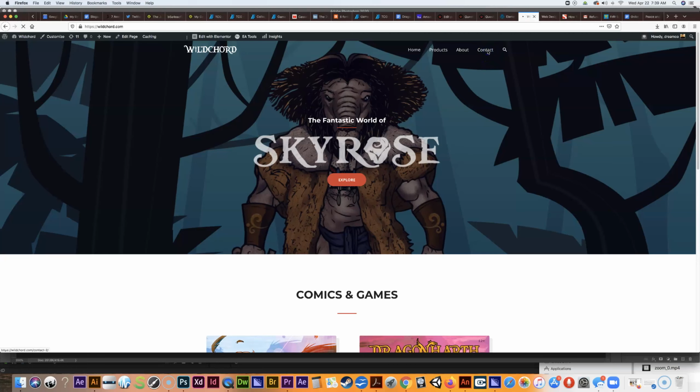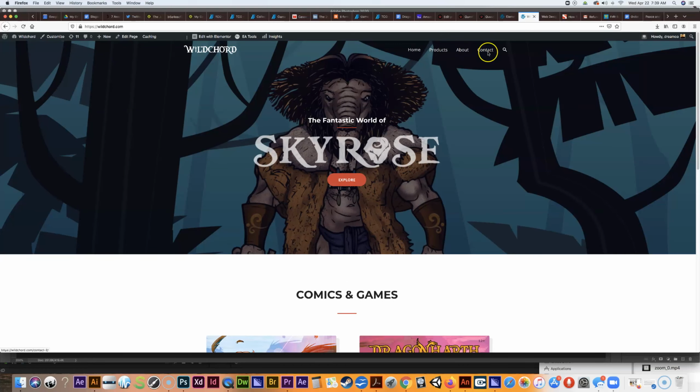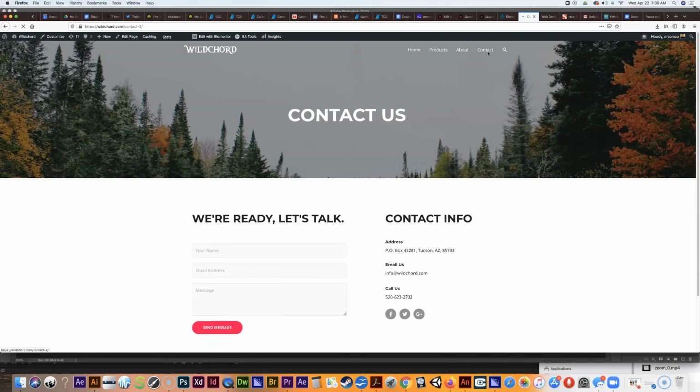So we can start over here with contact. This will be an easy one to do because, obviously I'm going to have to fix that button at some point, but it would be pretty easy to just fix this picture simply by using the existing picture that I have here on the home page and dropping it in there. Obviously over time we'd want these to be different pictures on every page, but this would be a quick way to just take that out of commission.